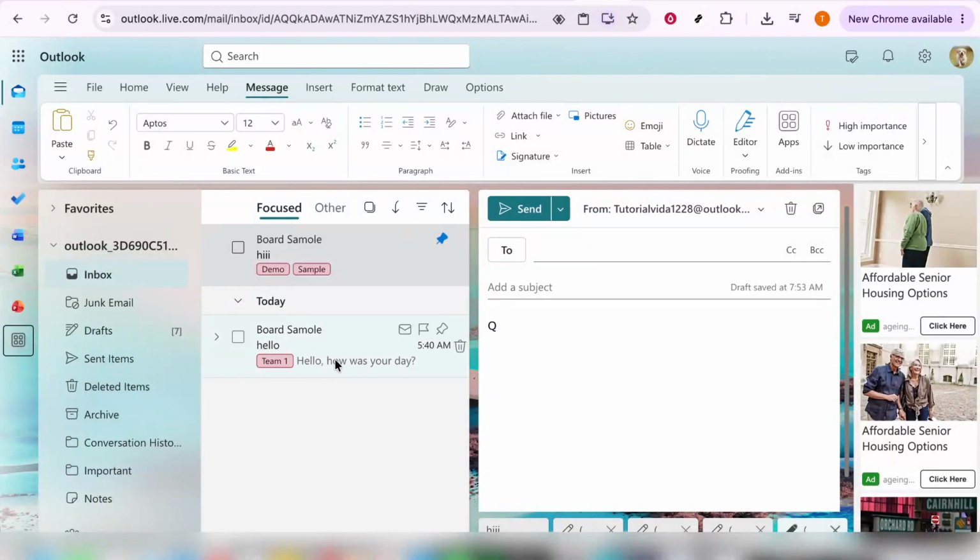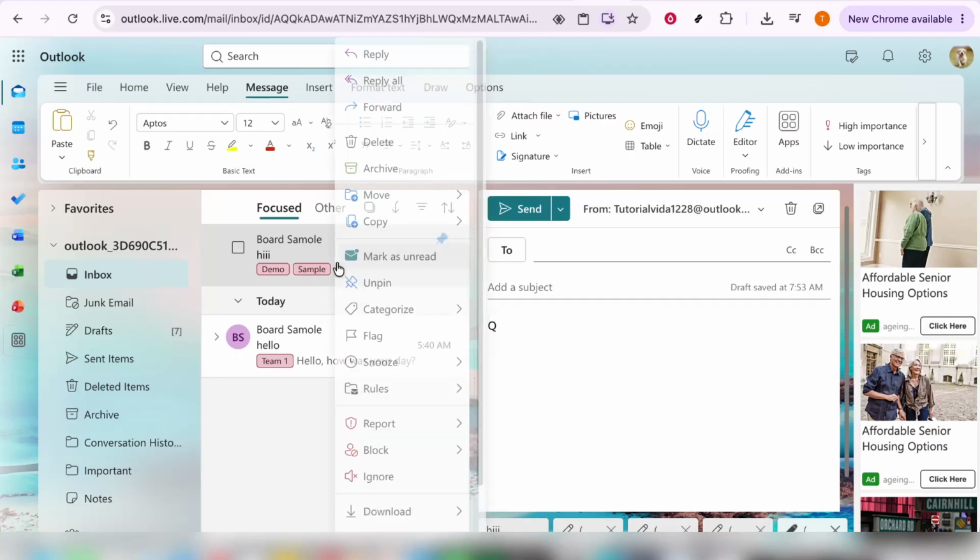In today's video, I'm going to teach you how to export emails from Outlook. This is a skill that can come in handy if you need to back up important messages, transfer emails to another account, or simply organize your digital life a bit better. So let's dive in and get started.